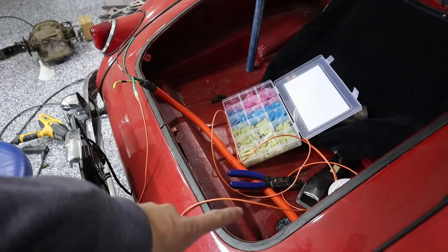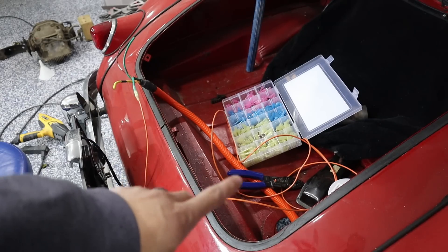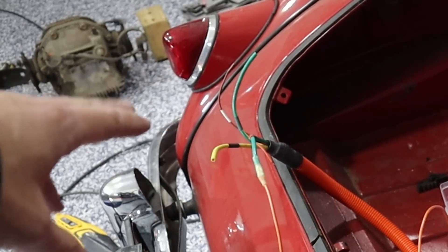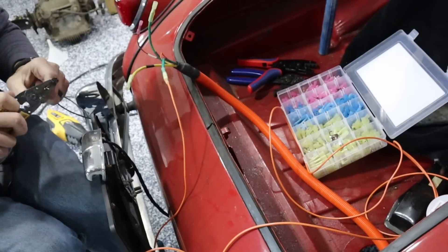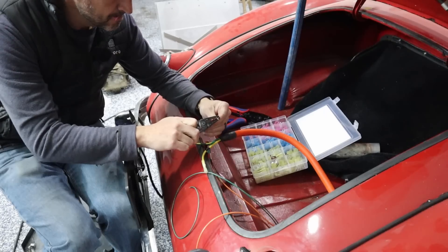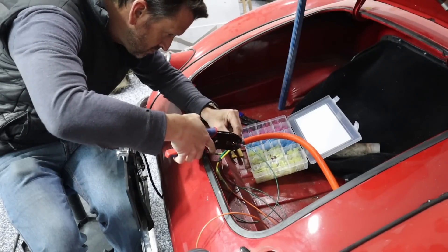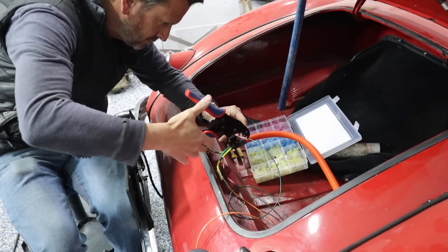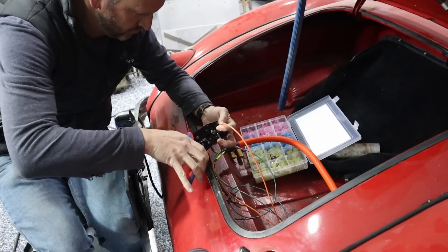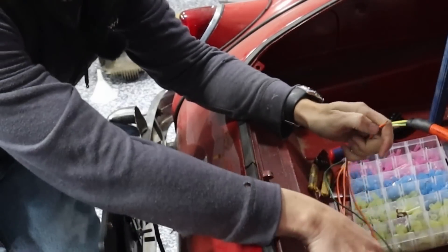Here at the back of the car, the larger orange cable is coming from the charge port. It has three larger wires for more current and two smaller ones for communication. I'm splicing the larger wires to run to the front to the charger. The original charging cable came with 10-gauge wire, but the charger up front only accepts 14-gauge, so we're running 14-gauge wire, which also matches the amperage the charger needs.